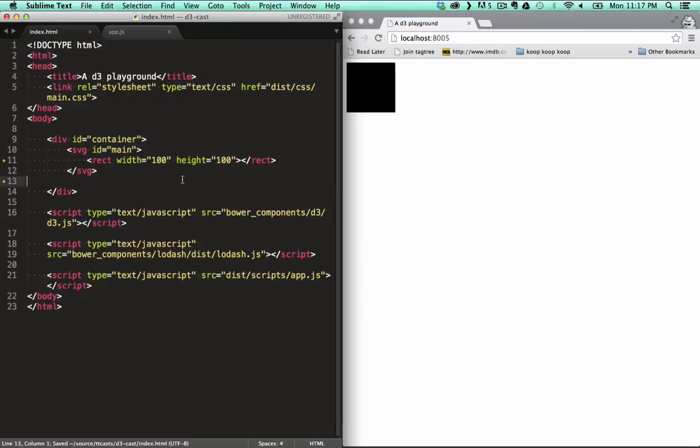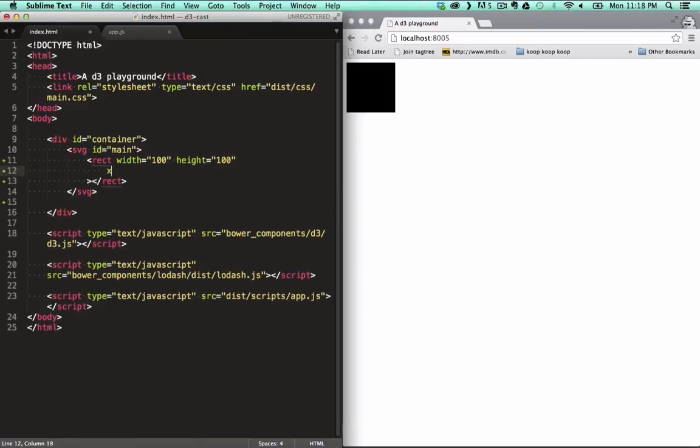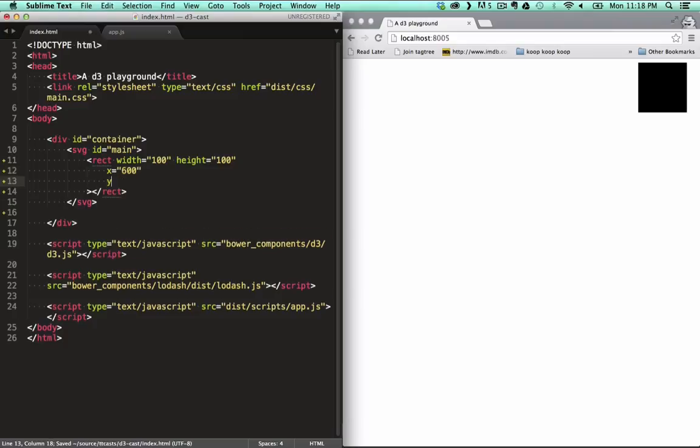To move this rectangle on the horizontal axis, we use the X attribute. When we change it to, let's say, 150, it moves on by a bit. And changing it to 600, by quite a bit more. When we change it to something larger than the width of the screen, it's not visible anymore. So think of it as using absolute positioning. Similarly, when we change the Y attribute, we move this block on the vertical axis.